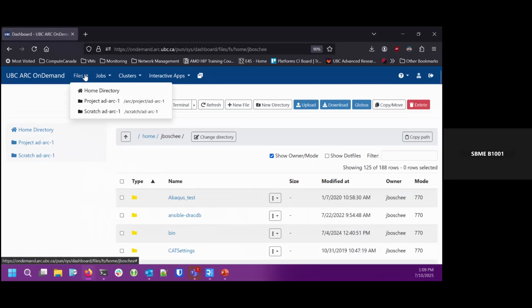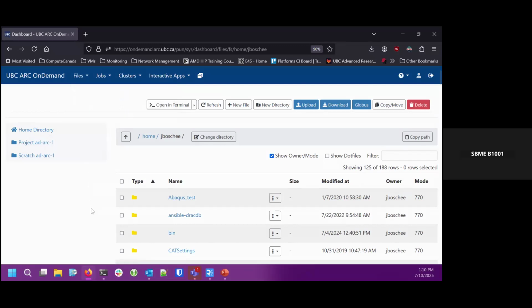From the files drop down, we have a selection of your main directories. In my case, I have my project and Scratch directory for my allocation, as well as my home directory for my user itself. When I click on one of those, it will drop me into that directory.